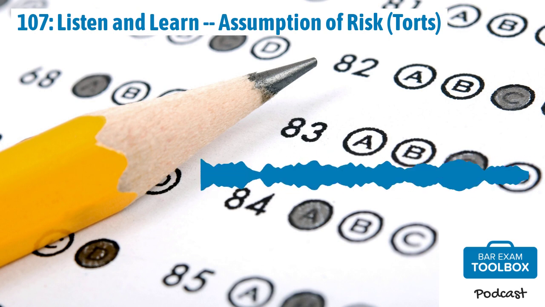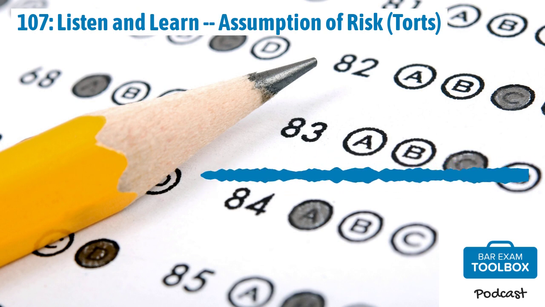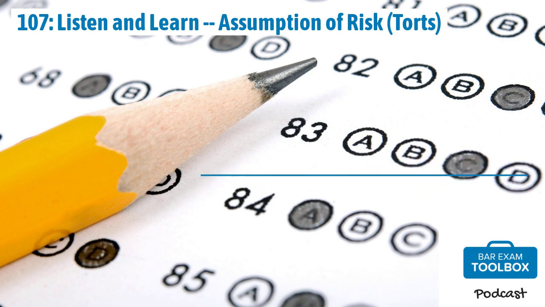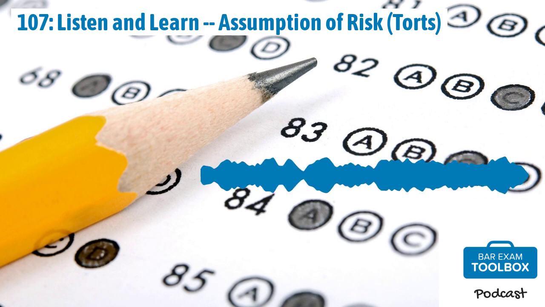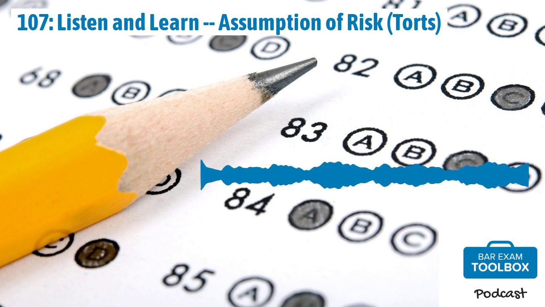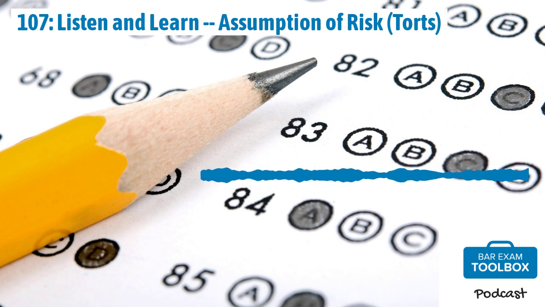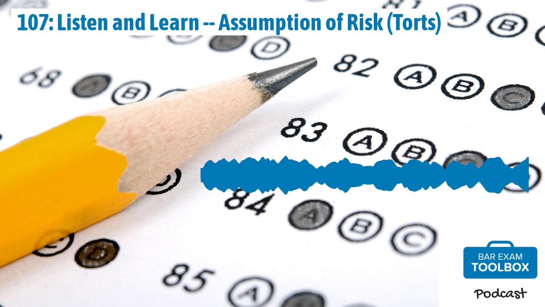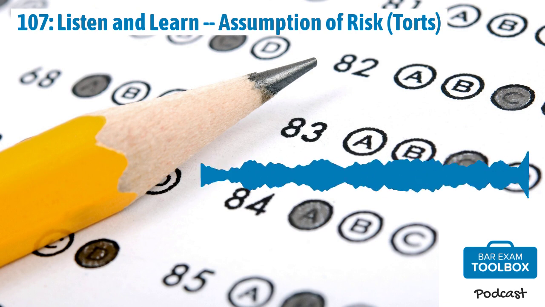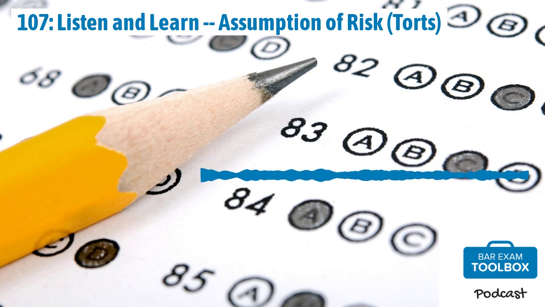As always, let's get right into the rule first. You can write this one down. Assumption of risk is a defense to negligence. It applies if the plaintiff, 1, voluntarily assumed a 2, known risk. That's your basic rule. A short caveat to that is a sub-rule that you should also include on any essay where this issue is triggered. The sub-rule to write down is this. The assumption can be either A, expressed by agreement, or B, implied, where an average person would appreciate the risks involved.